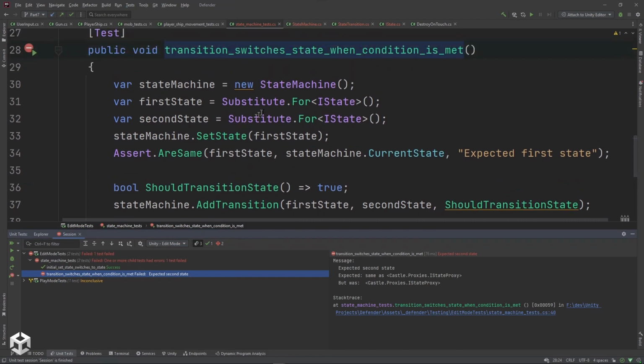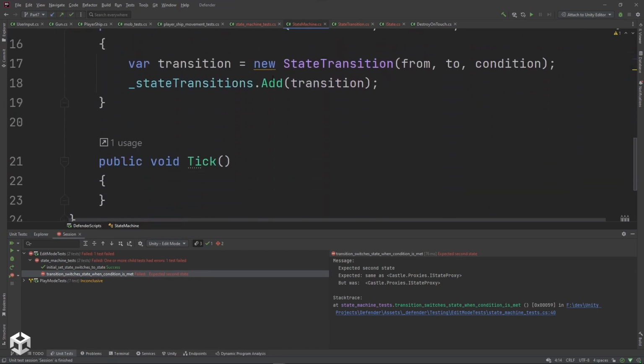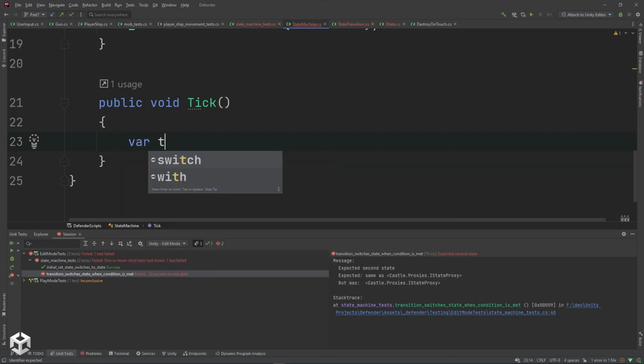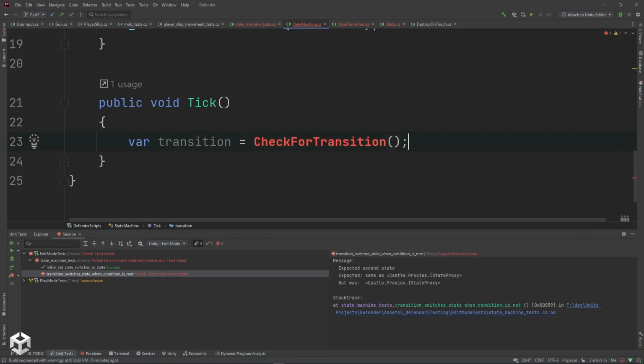Okay, so in our state machine, what do we do in tick? Well, what we want to do is we want to check for our transition. So we're going to say transition equals check for transition.